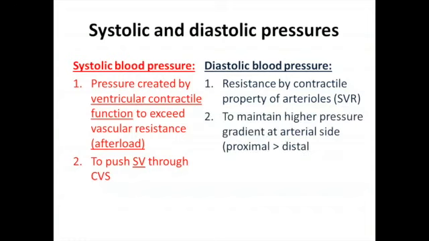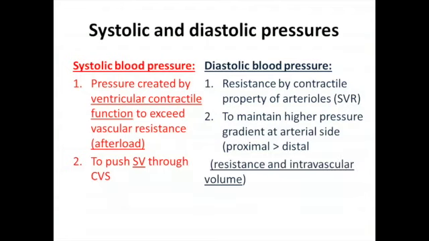The systemic vascular resistance is very important to maintain movement and propagation of the pressure and of the blood throughout the circulation back to the heart, so maintaining a gradient between the arterial and venous side. If the systemic vascular resistance is lost, it means that the blood will be stagnant in the arterial compartment and the propagation will be much less.